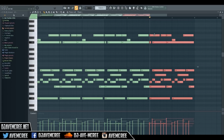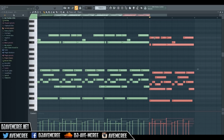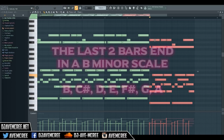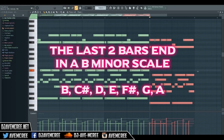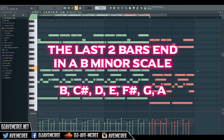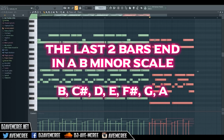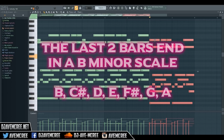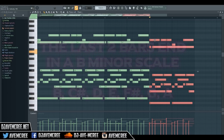So basically what TM88 did was slid this part down. He slid it down 2 notes. So the keys in the B minor scale start with the B, and then a C sharp, a D, an E, an F sharp, a G, and then an A. But back to the Dorian mode, because that is the most important part here.